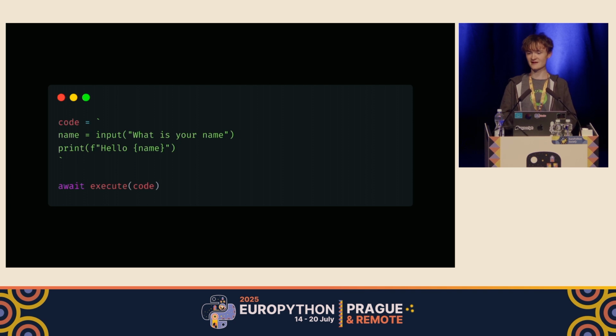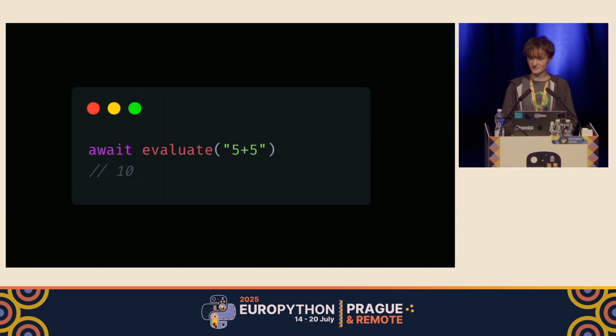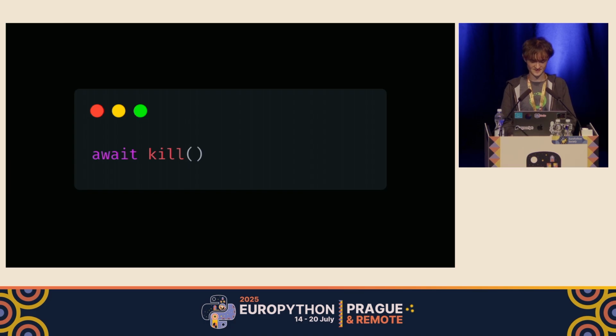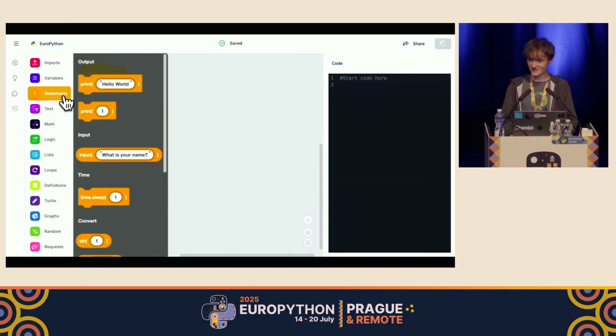So you're starting to see how you can integrate PyScript into an application rather than just developing a PyScript app, which is what I'm doing. So I'm actually integrating PyScript here. And the donkey is a great way to do that. You can also evaluate code. So I can pass things like 5 + 5, and it will just return the result of that. So that's a really cool feature as well. And unfortunately for the donkey, I can also kill it. I'm sorry about that, but so this is my implementation.